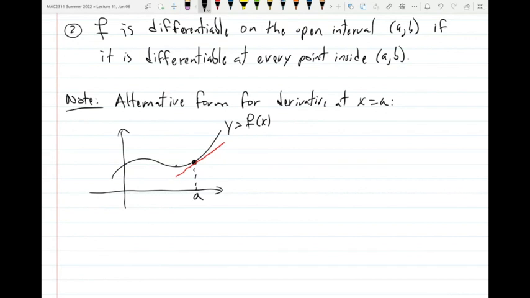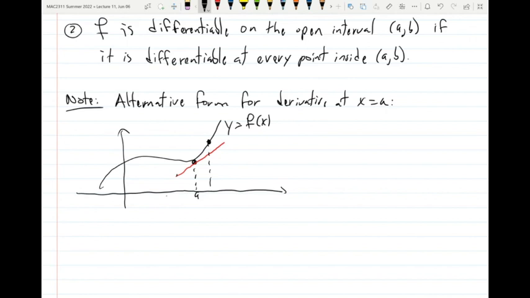So the idea is to take a point away from it, and then let's call this h. Probably should have done it from the right, but I want you to understand that in this case, h will be negative because we are approaching from the left, okay? And you approach 0. But I'm going to call this a plus h. Let me do it from the right to avoid confusion. So pick a point here. This is a. Then this distance here, let's call it h, so that's our a plus h, okay?